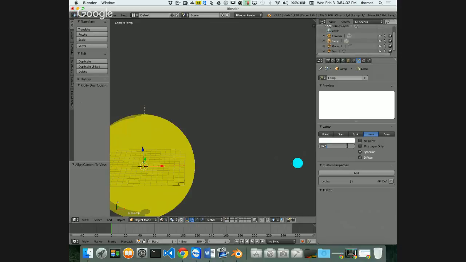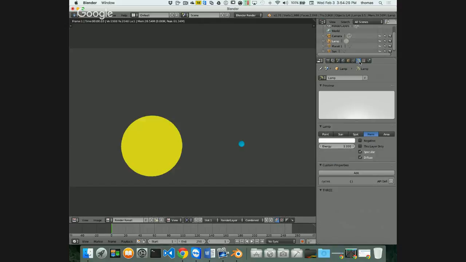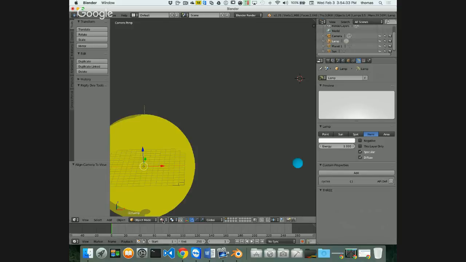I can reduce this energy down a little bit more. So if we made it 1, you can see that it would just be darker. It wouldn't really do anything for us from a rendering perspective. If I went to render mode again, so Command or Control Enter, go back to rendering mode. You can see again, I can see the actual planet itself, but there isn't really a lot of shadows with the Hemi, right?